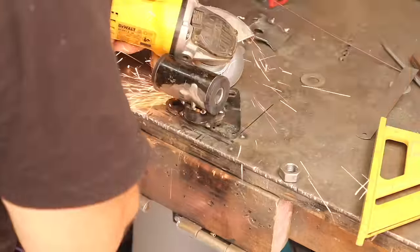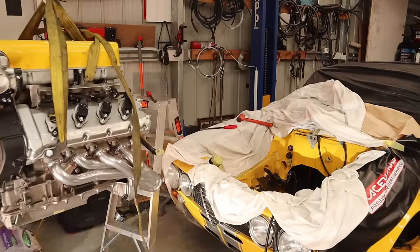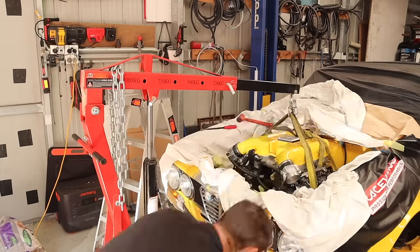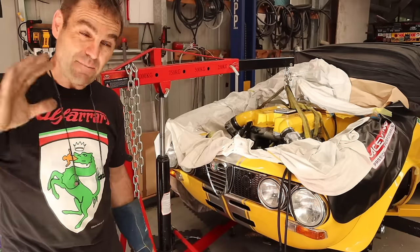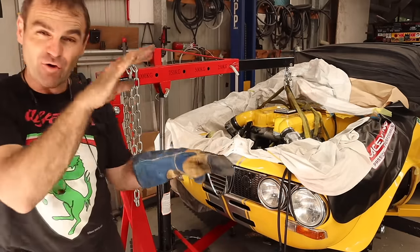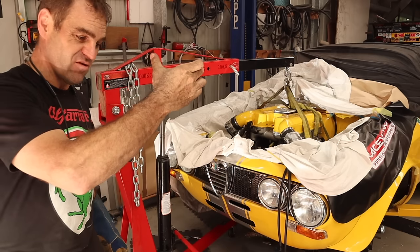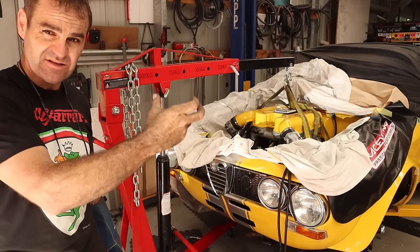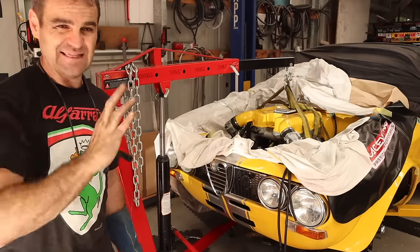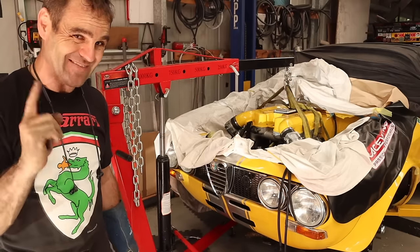With it tacked in place, I mounted it back onto the engine with the body side bracket bolted up and put the engine back in place, making sure I got it exactly where it's supposed to be. I modified the engine mount on the bench to roughly the dimensions I want. Now with the engine back in the car lined up with my marks, I'm going to get underneath and tack the mount to the body. Then I can unbolt it, take the engine out and weld everything up in the position I want — the engine should still be in the same location but with more clearance around that engine mount.